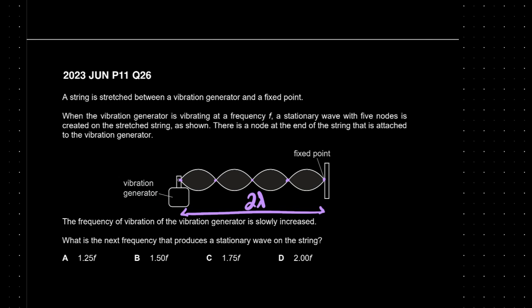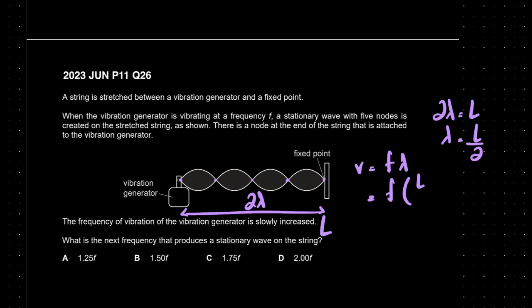So if I think about this in terms of the wave speed formula, so here this is f and lambda is basically it's 2 lambda. Sorry, not 2 lambda. If I think about this as being some length L, so you can see that if 2 lambda equals L, so lambda equals L by 2. So this is fL by 2, right?